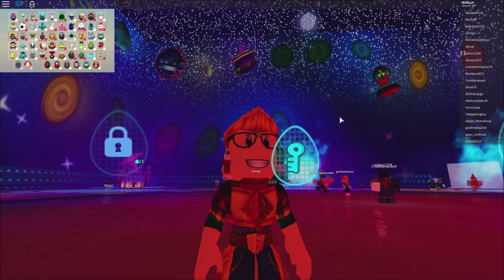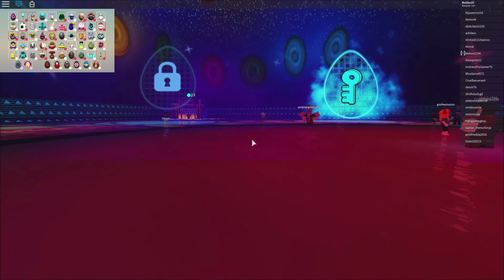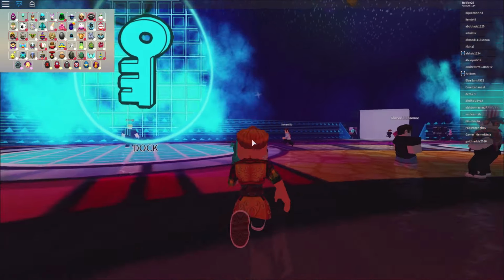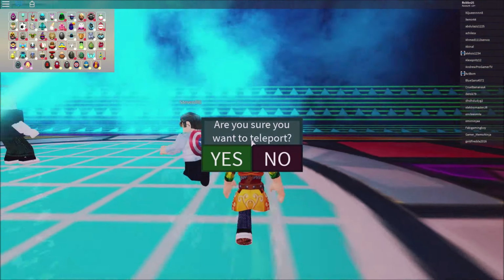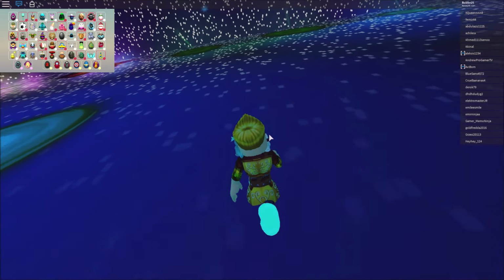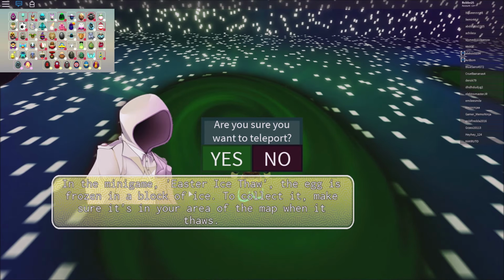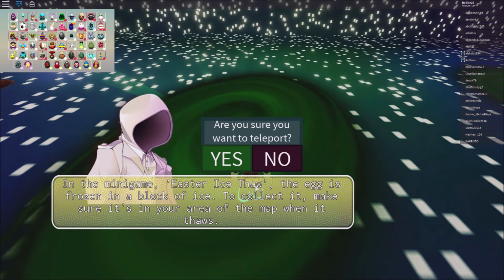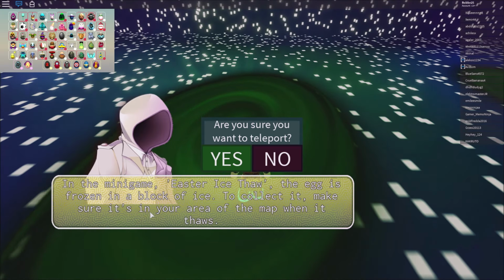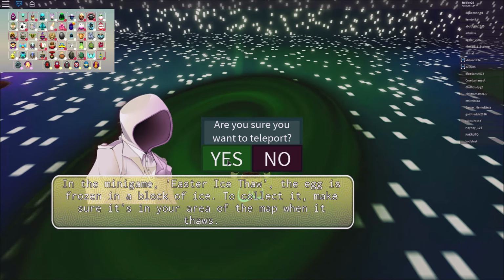I am Robbelox and today I am going to get this egg, so let's jump into the portal. In the minigame Easter Ice Thaw, the egg is frozen in a block of ice. To collect it, make sure it's in your area of the map when it thaws.